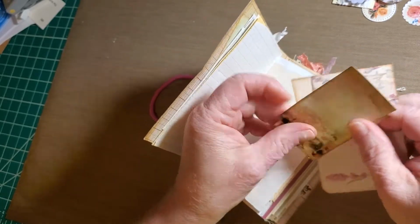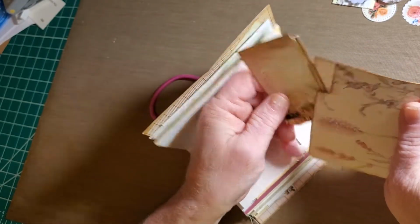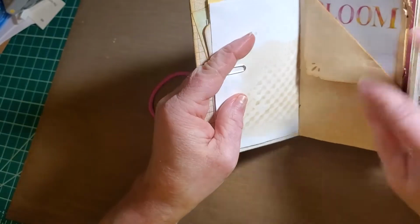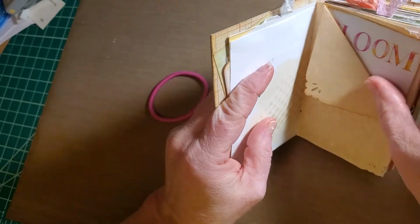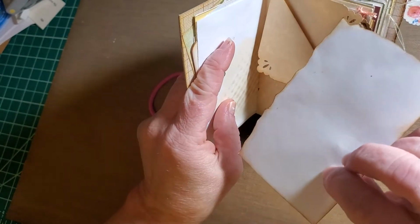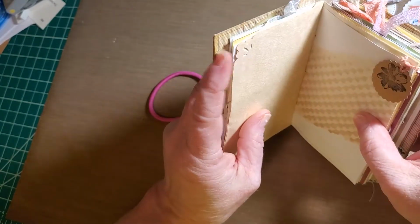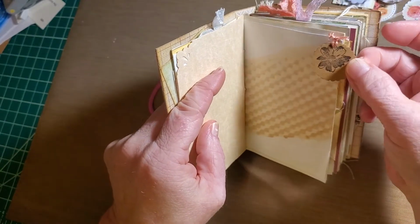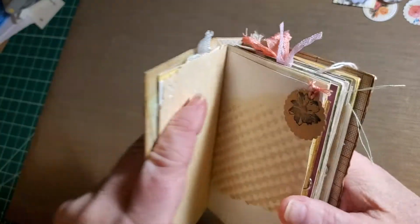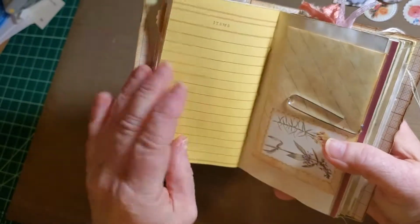And inside, we have 2 more little journal cards, center of the first signature. These are great for grabbing and going and writing lists and notes while you're out and about. A little journal card there. Actually, for a book like this, it's a big journal card. So we have a tag here that I've made. There, see that a little better? Lots of space for journaling.